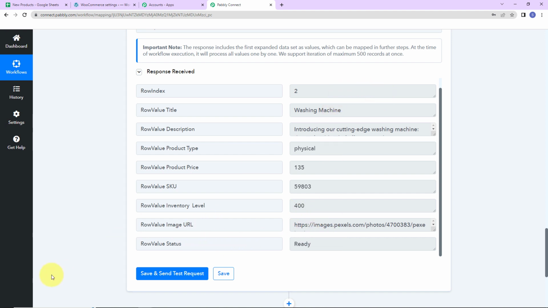So iterator actually has made the complex result that we had received through advanced format into a very simple format. So this is just one row. Once we have put this iterator step, this workflow is going to process again and again for each and every row of the data. So we have received the details of the product from Google Sheet as well, which are ready to be added in WooCommerce. Now what I'm going to do is send these details of the product to WooCommerce.